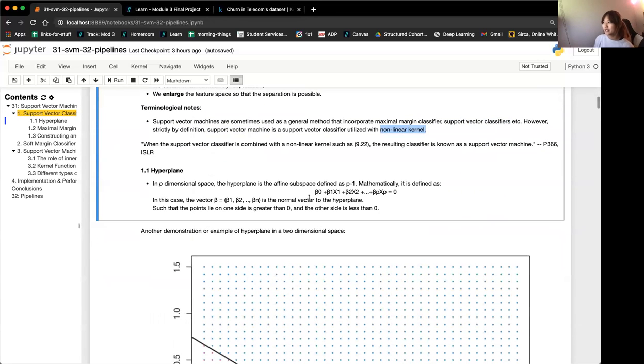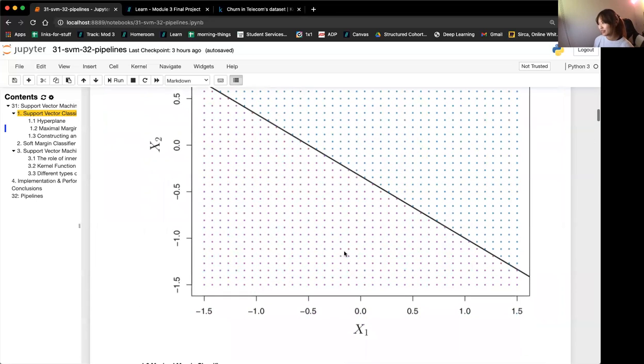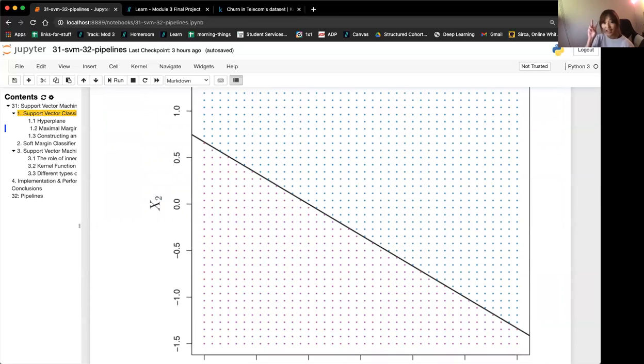So, all right, the idea is to define some hyperplane, which again is that separator of your data. In p-dimensional space, your hyperplane can be defined like this. And that kind of looks like our linear regression equation, if y'all remember. It is basically a line in each dimension. So in every dimension, you're coming up with a line that separates your data points into their respective classes. And that's the whole idea of what SVMs are trying to do. We saw this diagram already. Imagine that this line is the hyperplane that divides our pink points from our blue points.